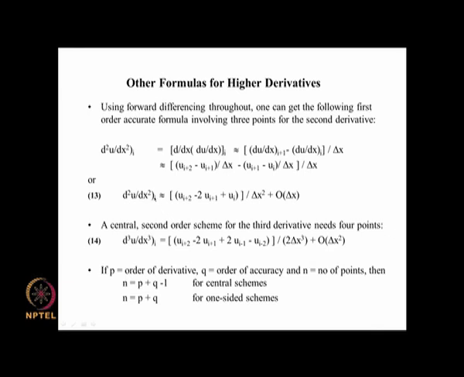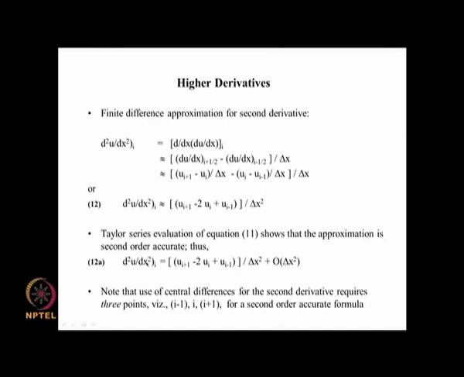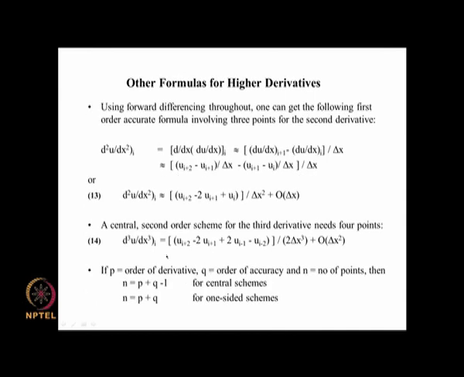So we can see that as you go from the second derivative, second order approximation, you have 3 points here, and here you have the third derivative at the same point, second order accurate, and you have 4 points here. So the number of points which appear in the finite difference approximation increases as either the order of the derivative increases or the order of accuracy that is demanded increases. And it also depends on whether we are using one sided or two sided formulas.